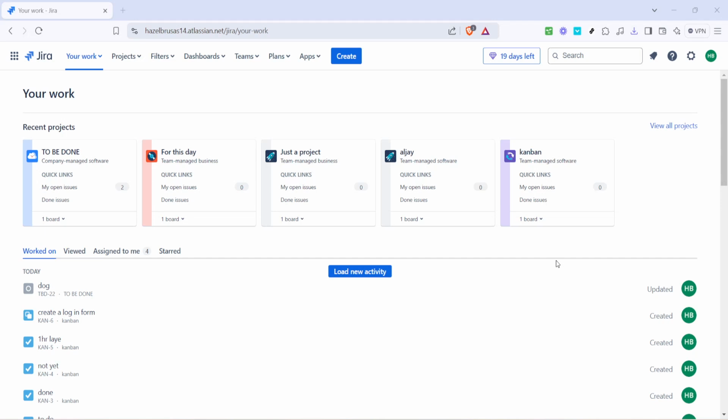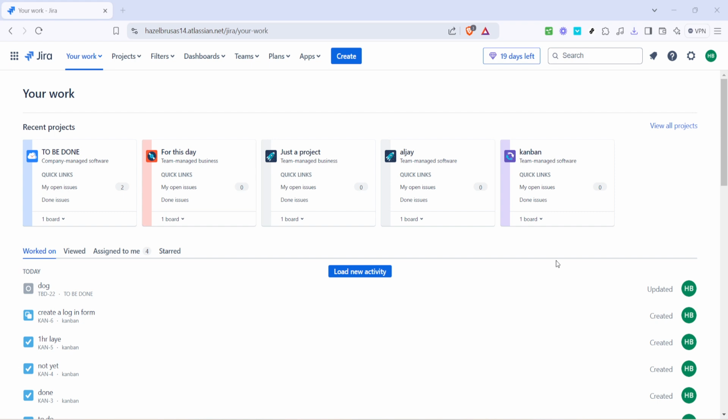In today's video, I'm going to teach you how to disable Jira keyboard shortcuts. Whether you're new to Jira or have been using it for a while, you may have noticed that keyboard shortcuts can be both a blessing and a curse. They're designed to speed up your workflow, but sometimes they can be activated accidentally, which can disrupt your work. Therefore, knowing how to disable them can be crucial in maintaining your focus and ensuring a smooth working experience.